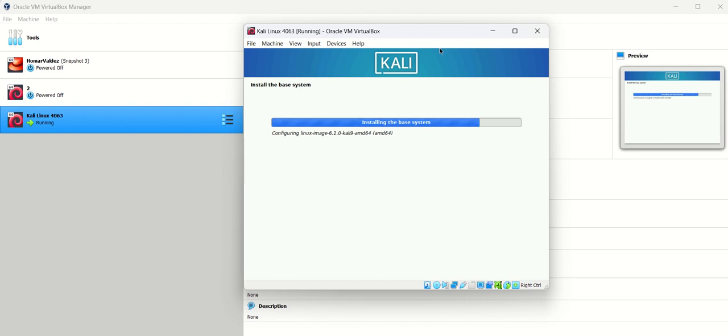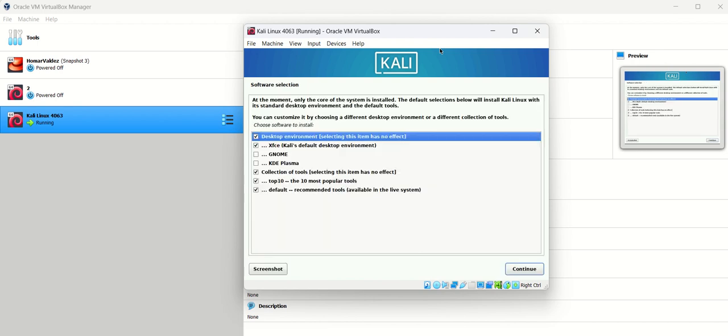So this is why it's taking a while. We'll be using a GNOME desktop environment.